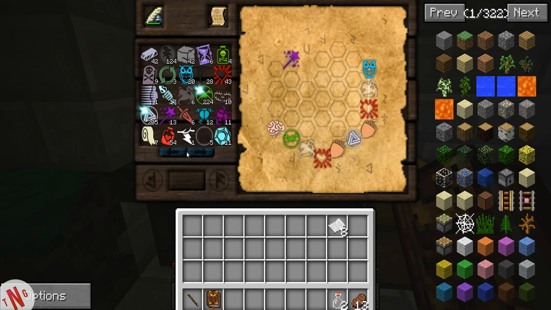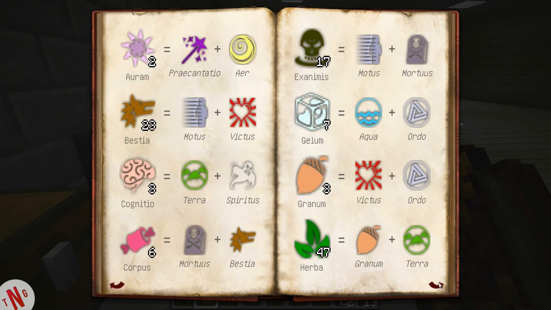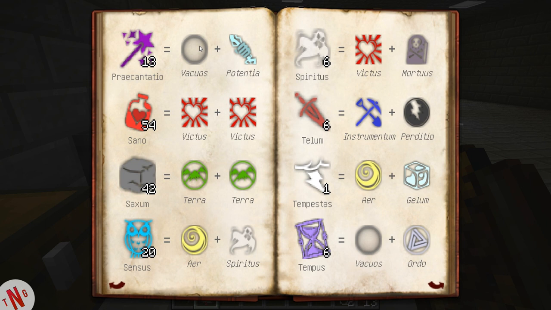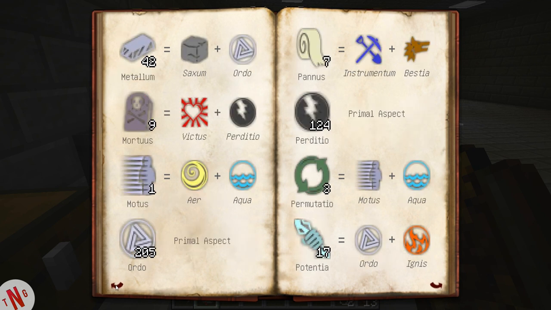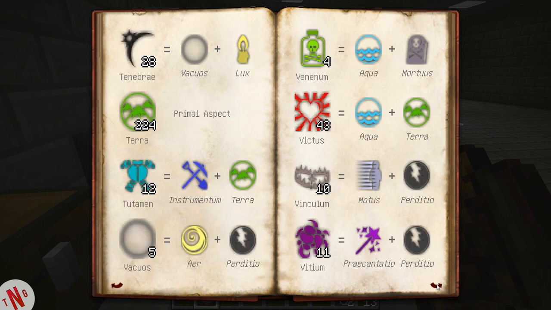So, let us see what type of things we can combine. Okay, let's just start off with Matic. There we go, Matic. Vacuous and Potentia. Now we need to find out something that contains Vacuous and Potentia. Tempest contains Vacuous and Ordo. Vacuous and Lux. Vacuous itself requires air, but whoa, wait a minute. And I know that Senses is air.